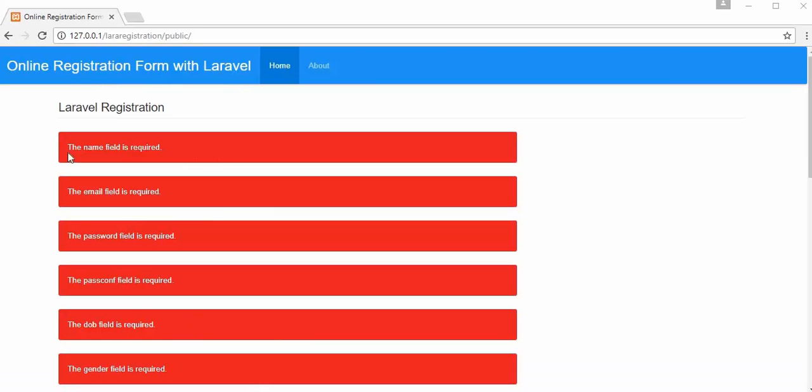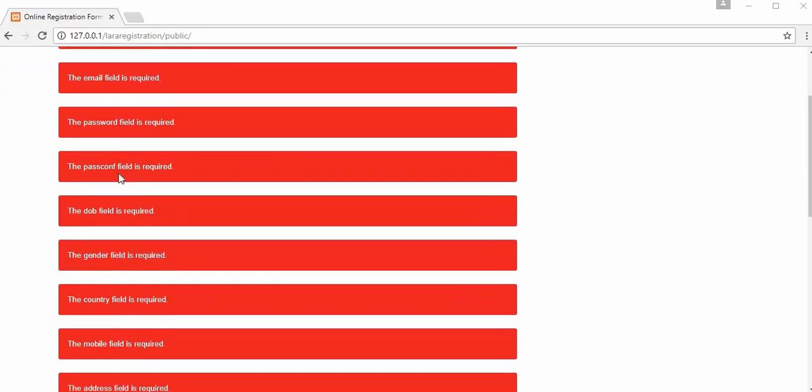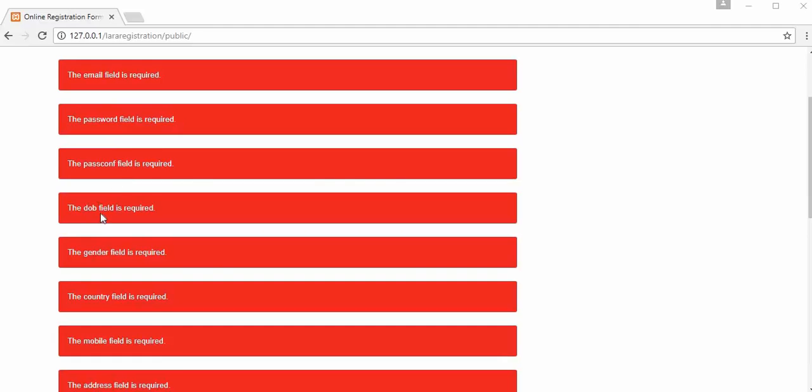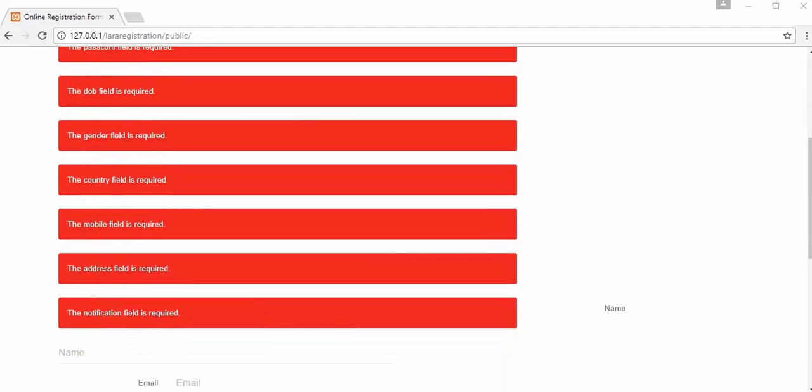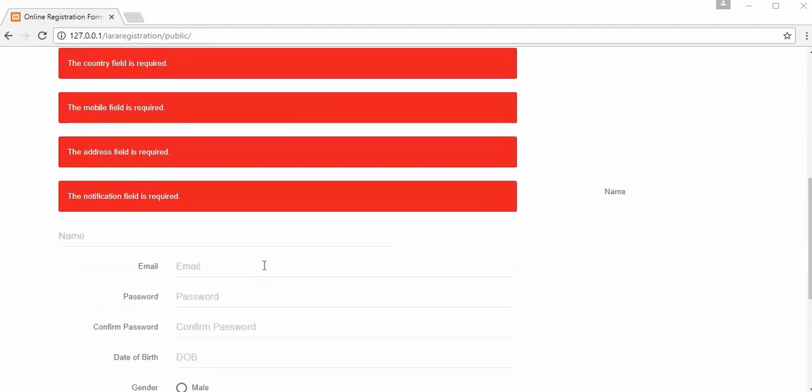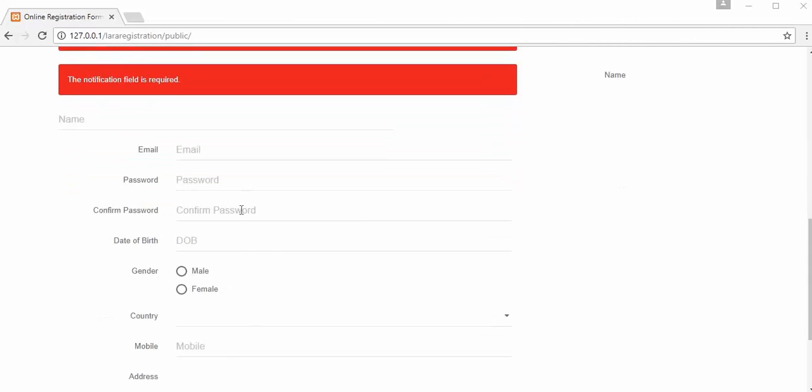You can see it has shown me different types of errors, like the name field is required, email field is required, password, confirm password, date of birth, gender, country, mobile, address, notification. So it has returned all the different types of errors if the user didn't enter any text or data in these form elements. Now what I will do is just refresh it.